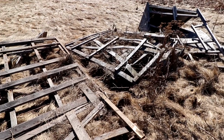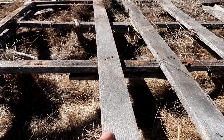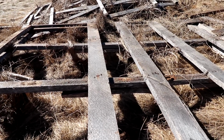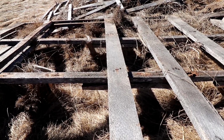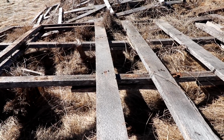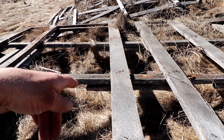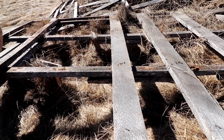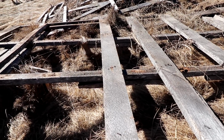So I actually took one of these boards off. And these here are oak, and they're a full 1 by 4 inches. It took me about 3 minutes to pull it and get the nails out, and then it would be ready to run through the planer. So it's worth it to save these because they're straight, and a 1x4 piece of oak, I bet it'd cost you $10 at least to buy one. So 3 minutes of time, that's a good savings of money.